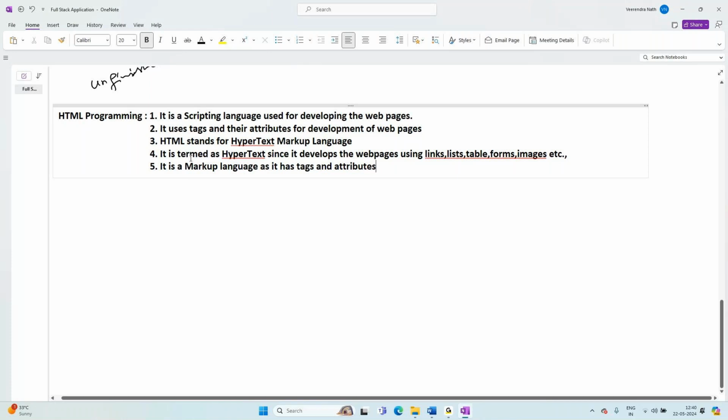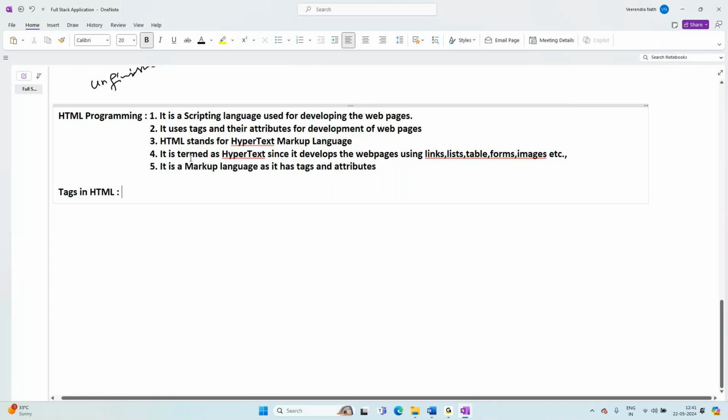Is that clear? Okay. The first thing that we need to understand here is tags in HTML. I will not waste any time on theory, history, who created it, all that is a waste for me. Directly programming, that is important. First day, we will write our first program. That is our goal.